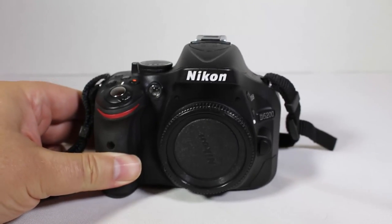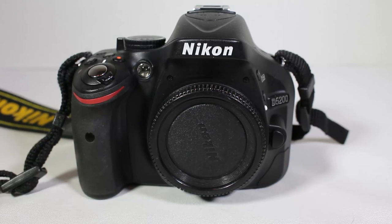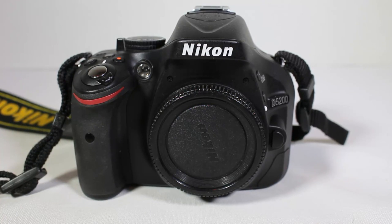Let's get into this unit and talk about some of the aspects of the Nikon D5200. I've been using it for about a week, thanks to BorrowLenses. It's got a 3-inch diagonal monitor screen on the back that flips out, with 921,000 dots and a 170-degree wide viewing angle. It's a DX format camera, 24.1 megapixel, 5 frames per second continuous shooting, 100 to 6400 ISO expandable to 25,600, and full HD 1080p video recording at 30, 25, and 24 frames per second.